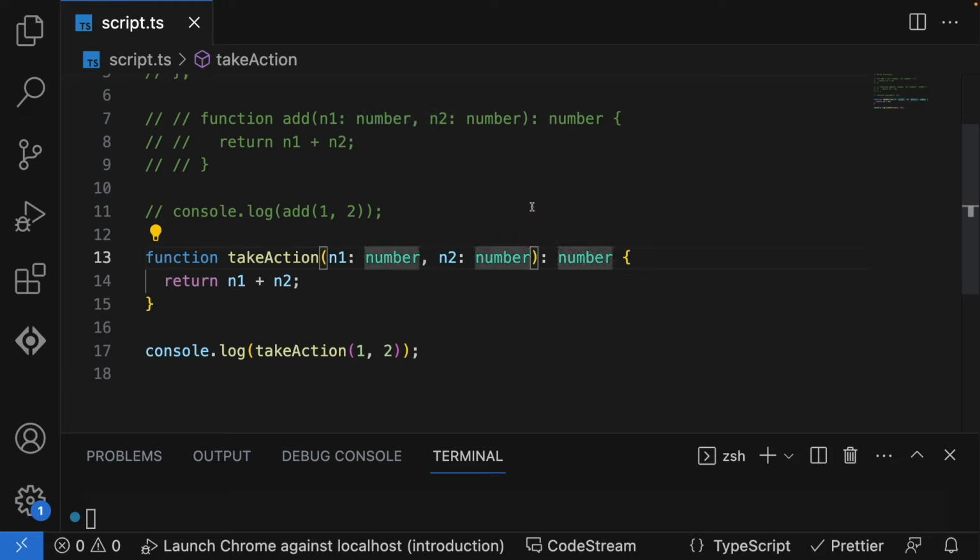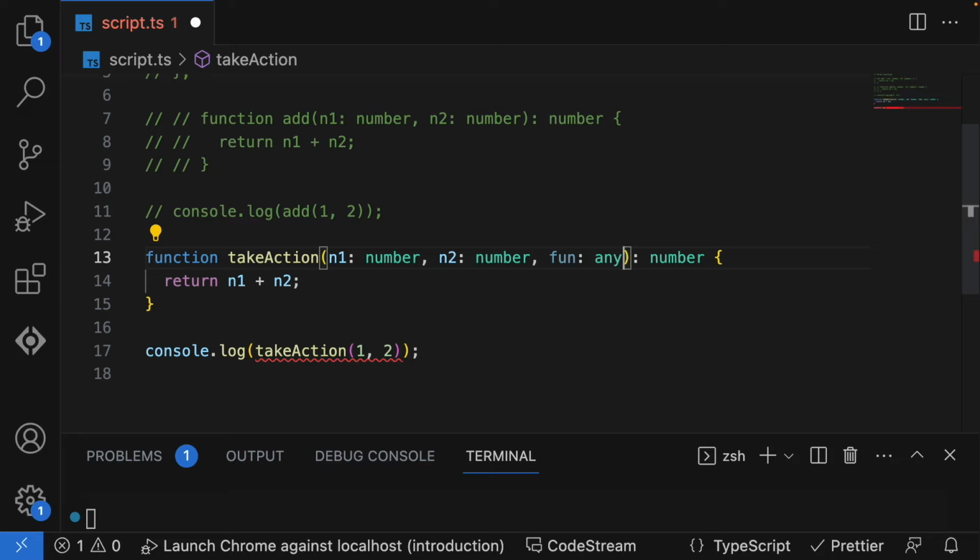Very first thing, to do that, you need a third input over here. The third input name will be function, for example, and the type of that I'm giving as any here for now, just for the sake of understanding. Later I'll change it to the particular function parameters and everything. So here the third parameter is function. So I can pass a third parameter here now.